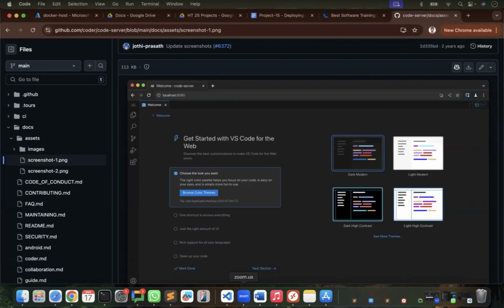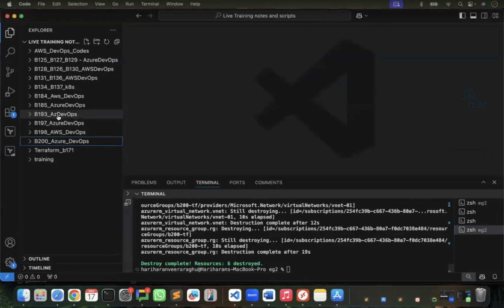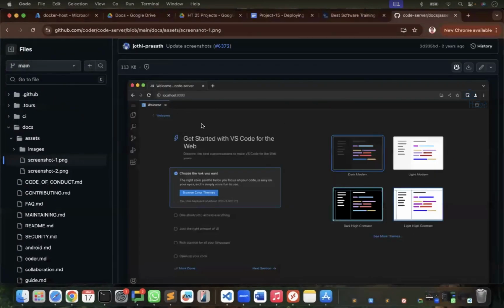So the local Visual Studio Code editor is specific to each individual's requirement. But this code editor which you are accessing is mainly used for projects. If you are working in any DevOps or dev environment, and 10 colleagues are working along with you and all of them want to access the common script, common file and all, at that time this code server is really helpful.